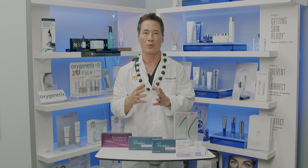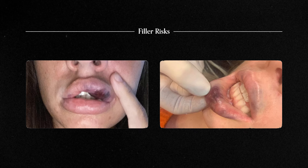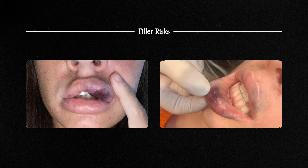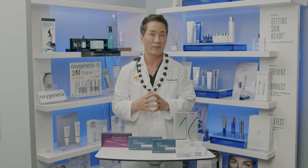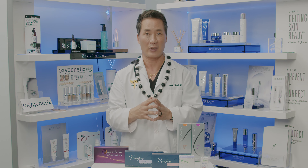We also want to avoid overfilling. In this photo, you can see that the lips are obviously really, really big, and the discoloration. The number one sign that something is wrong is persistent pain. The hard part is that when you're getting injected, you often have lidocaine mixed with the product or they put numbing cream, so if you cause that ischemia, you may not feel it until it wears off. If you're having persistent pain for hours after the injection, that's a red flag.